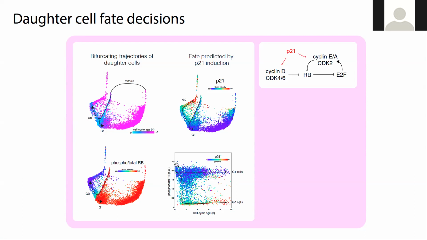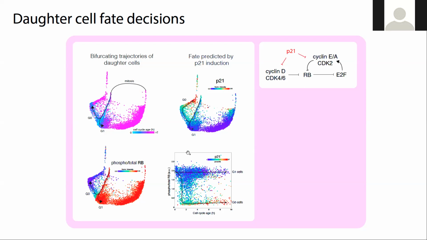And so we see that this drop in RB phosphorylation and entry into G0 corresponds very well to an increase in P21 expression in these cells. So while this seems to be one way that cells can exit the proliferative cell cycle into a state of arrest, we also see some indication that cells that are expressing high levels of P21 in G2 phase might actually exit the cell cycle here and enter into a state of arrest further down this arrest arm here.